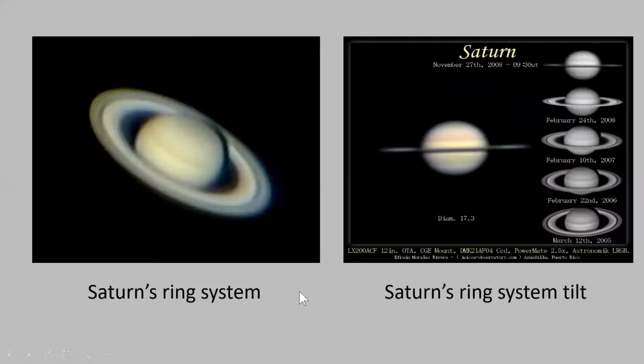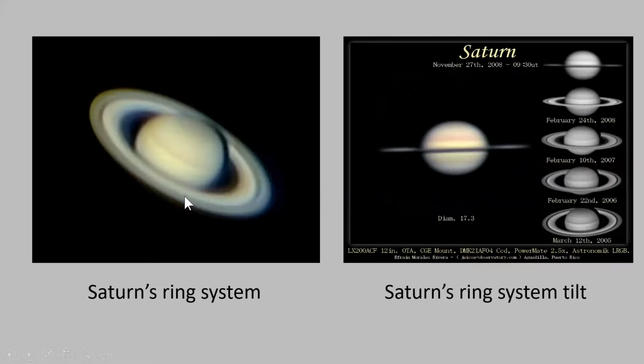Here's Saturn. Right now, Saturn's rings are fairly well open, and it's in the west. It's almost in the due south at sunset. If you look to the south at sunset, you'll see a really bright star. You see Venus in the west, southwest. Due south, you'll see a bright star. That's Jupiter. And to the left of that, you'll see a little fainter star. That's Saturn. So right now, Venus, Jupiter, and Saturn are easily seen in the evening sky.